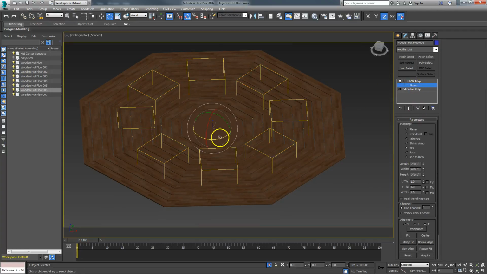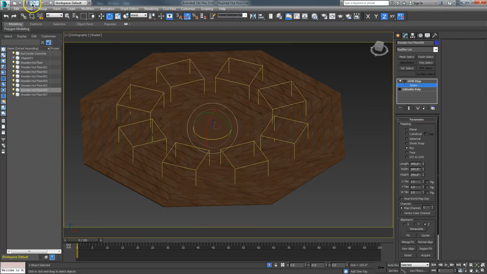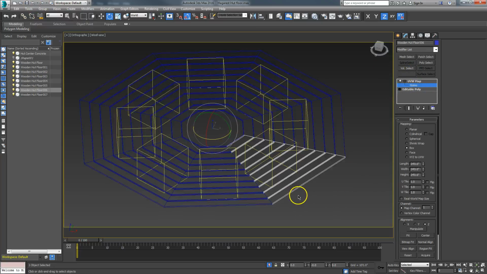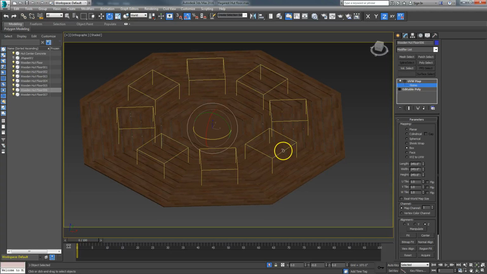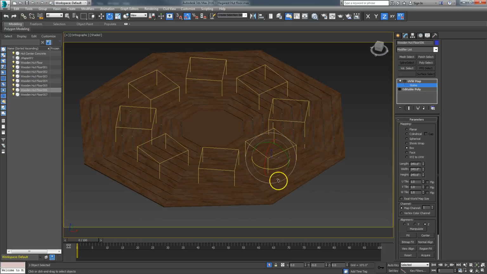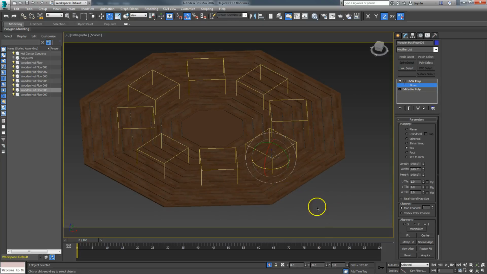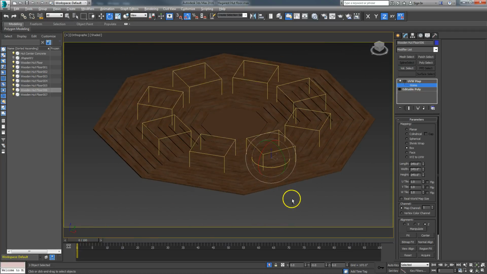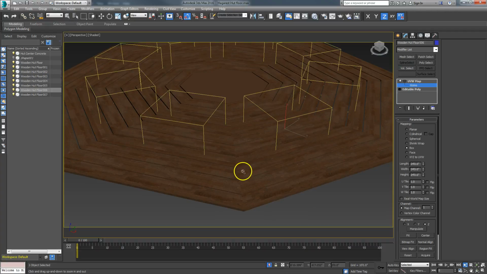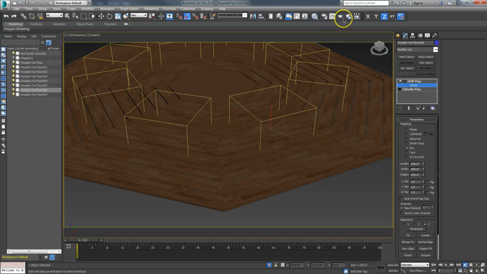Now, these are instances, which means that if I decide to come in on one of these gizmos, okay, and rotate it, I need to go back to view, then it'll rotate all of them. See that? So, but I've got that the way I want it. That looks pretty good. Scale's looking pretty decent. And we can do a little render in here.